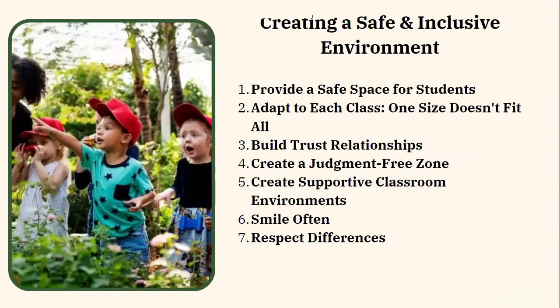now I come to creating a safe and inclusive environment. Number one is provide a safe space for students. The class should be a 100% safe space for all students. Some of your students might come from disturbed home environments and school is their only escape. You need to monitor negative elements such as bullying so that students feel comfortable and empowered within themselves.